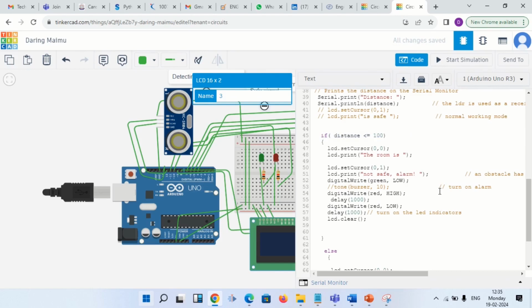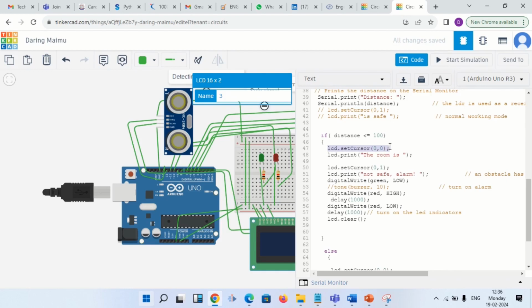some person. Okay, so in the room, the distance between one wall and another wall, so the door and the wall where our ultrasonic sensor is connected. Okay, so suppose the distance is 100. If some person enters into the room, the distance changes, so that means the object will be detected. What is the distance between the object and the ultrasonic sensor? Less than or equal to 100. Okay, so the object will be detected.